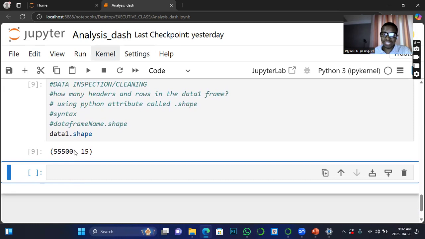That this data set has 55,500 rows and 15 columns. So we have been able to inspect it now. At least we're able to find out, wow, I have up to 15 features or headers to work with. That is to tell you the intensity of the insights we are probably going to derive.